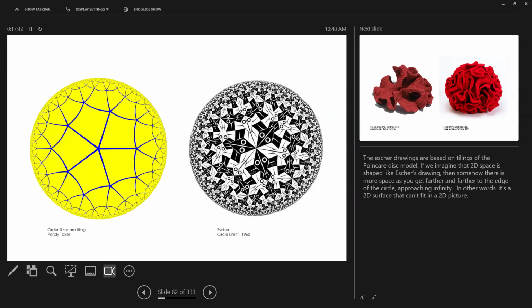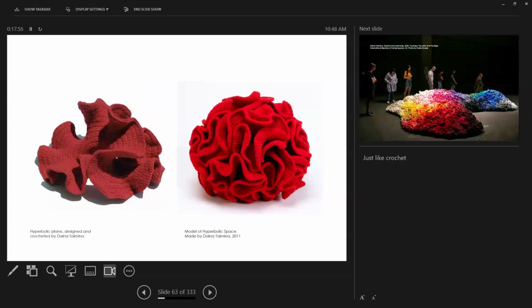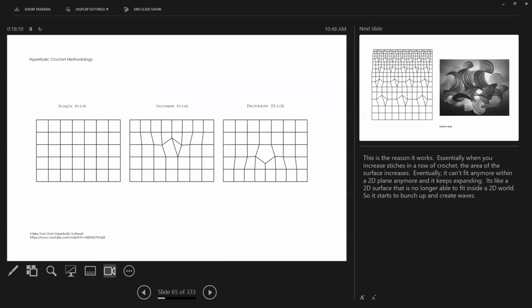It's supposed to be a universe that is fundamentally curved, and so your scale changes in relation to this projection. And she found this other way of doing it with these physical models. The idea of crochet is that every time you add a stitch, the stitch either repeats the world at the same scale, or you can do an increased stitch or a decreased stitch. If you do an increased stitch, it's like the world fundamentally expands. The world kind of gets bigger.